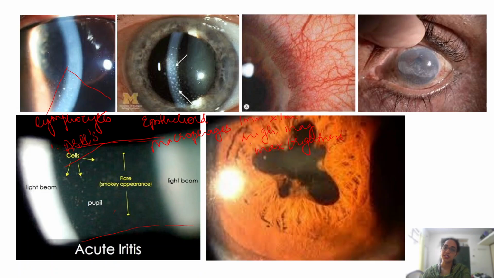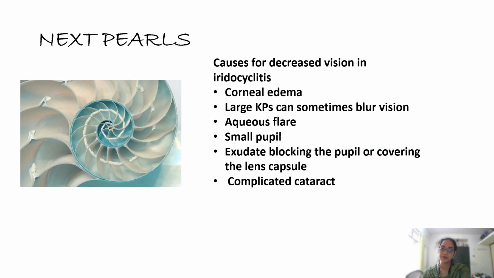And this is nothing but a festoon pupil. These are the places where the iris has got attached to the anterior lens capsule. So when you dilate the pupil, the rest of the pupil will dilate excepting these areas. So you get an amoeboid-shaped pupil, and this is known as a festooned pupil.